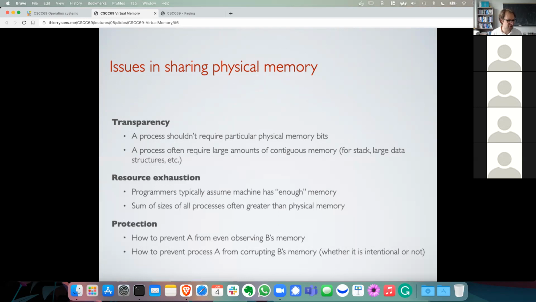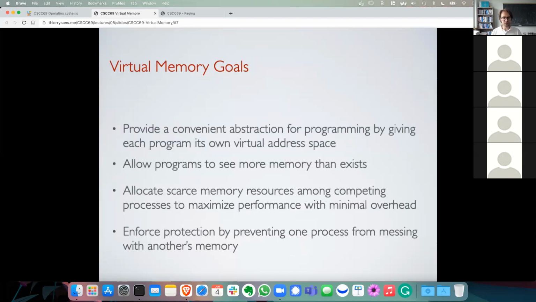Actually, it's a real security problem. Imagine you have a program that looks at another program and reads passwords or stuff like that. That would be bad, right? Because all this stuff is in memory. And then we also want to avoid interfering by corrupting the memory, right? You don't want program A to write into the space used by B and then derail B, because every time you have a program that goes wrong, maybe the other programs are going to crash as well. That's not something we want. So because of all of that, this is what motivates us to use virtual memory.